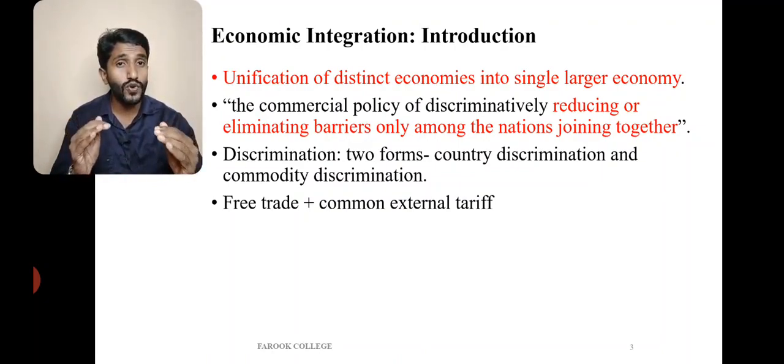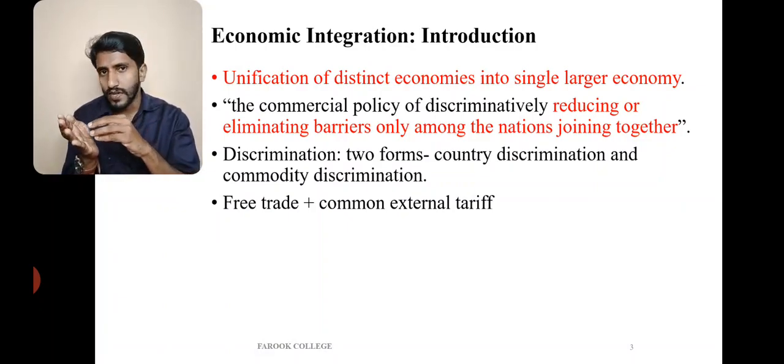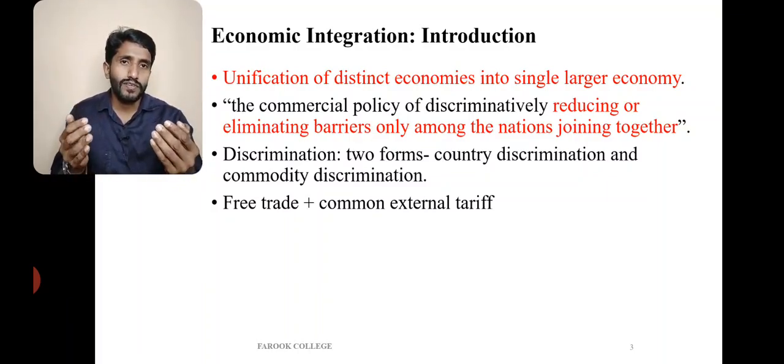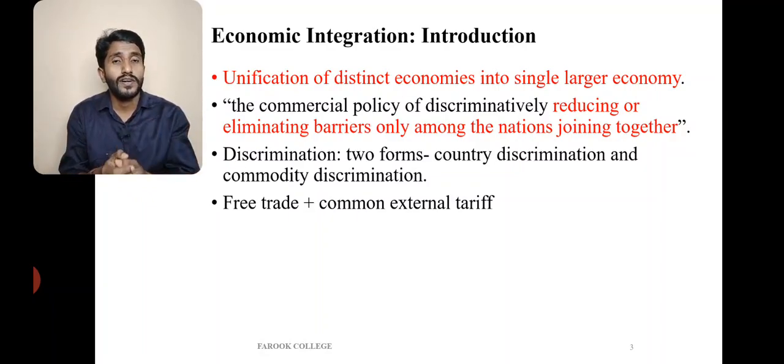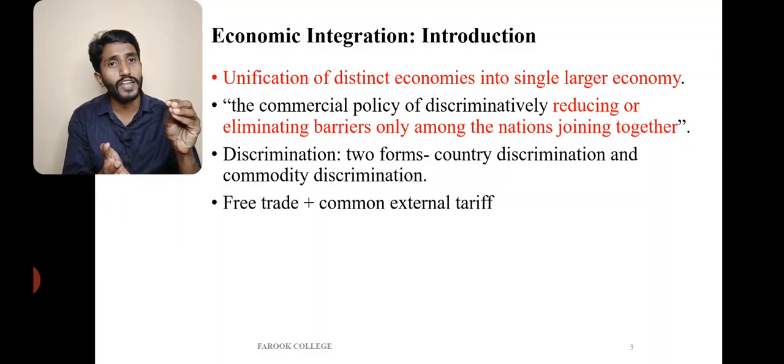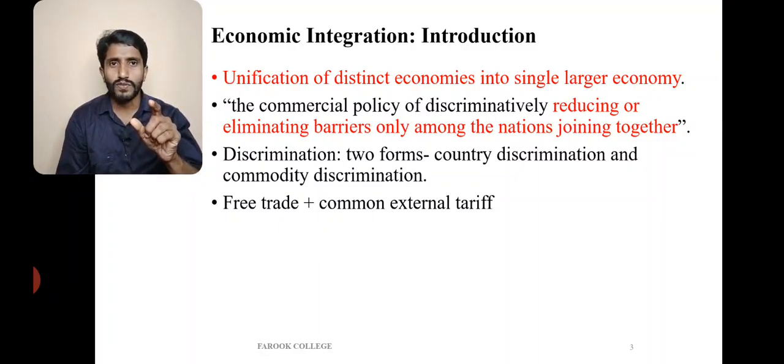But there might be discrimination based on commodities. Suppose a high tariff is imposed on some of the products, but there might be some other products which do not have any tariff barriers. So it is also possible to have discrimination based on commodities. Suppose that one input is essential to promote domestic production. So there is a possibility to remove all the barriers for that kind of input. At the same time, there is a possibility to impose a high tariff on a particular commodity like gold or other luxury items. So discrimination is possible according to different commodities and also according to different countries.